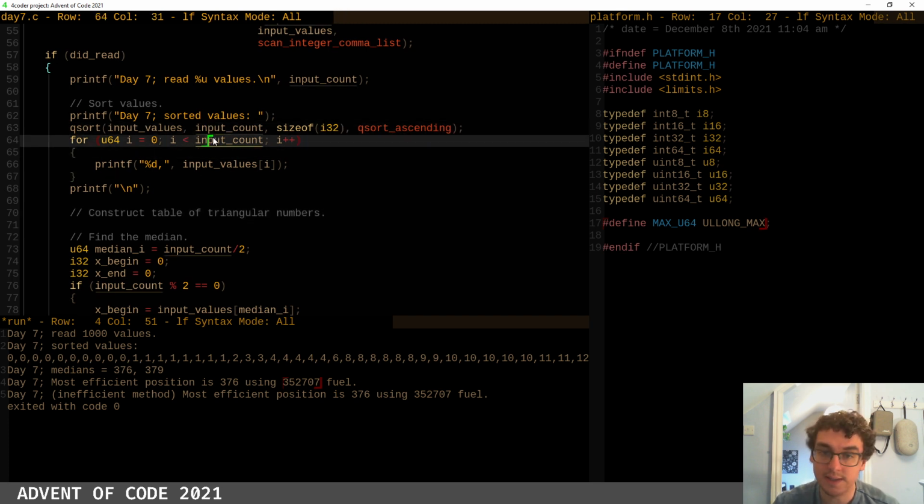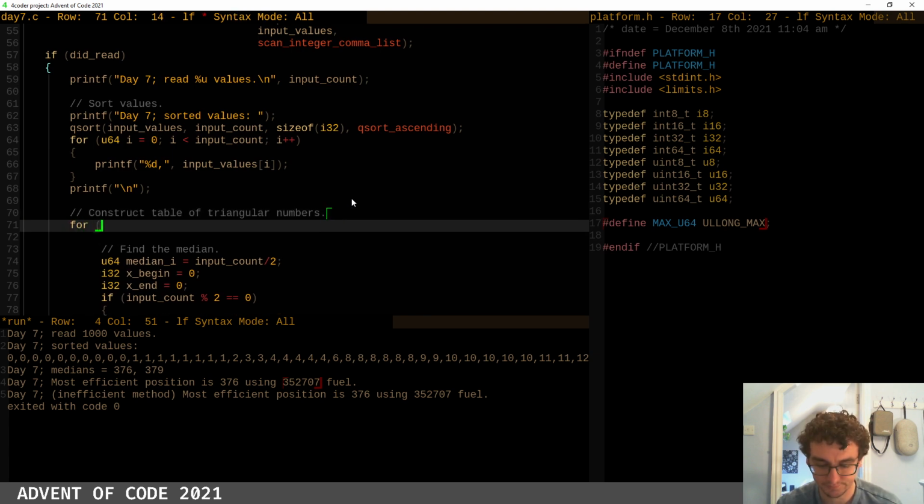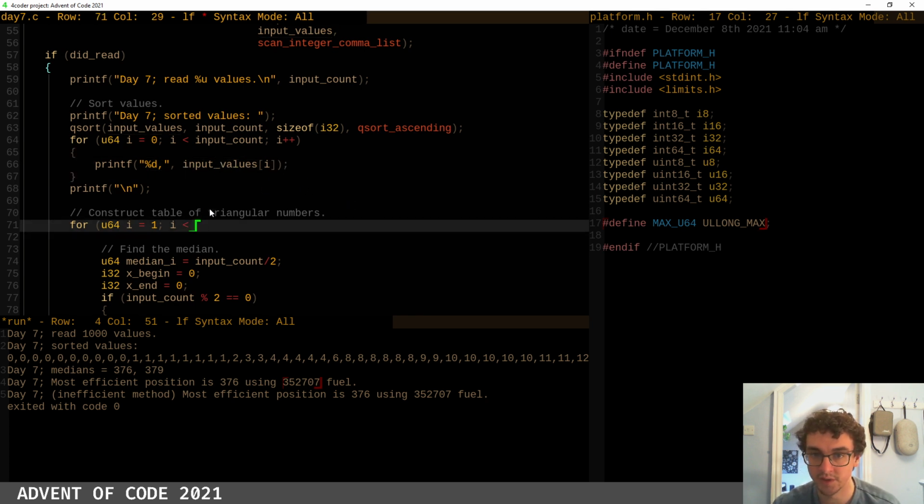So the way to do this is for i equals 1, and we know we're going up to the highest value, which we already know because we've sorted the array.